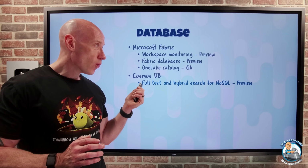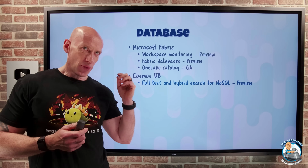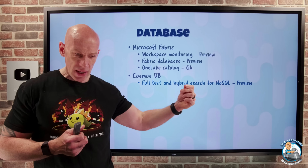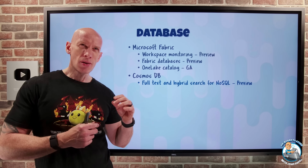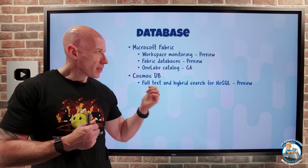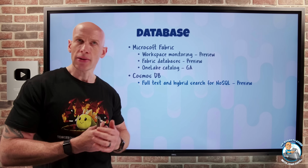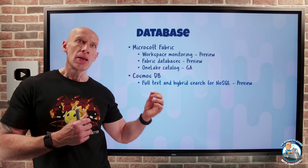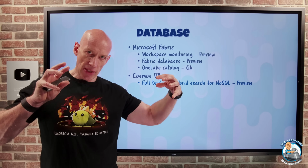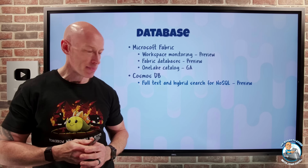So for my NoSQL instances, there's full text and hybrid search available. For the text, think of this as tokenization of the text. It has BM25 (Best Match 25) text ranking, which helps based on the number of times certain phrases can be found in the data. Then it has hybrid search, which combines BM25 with a vector search. Things like Azure AI Search do this. It uses reciprocal rank fusion, RRF, to combine the BM25 text search and the vector search into a sorted list of overall best matches.